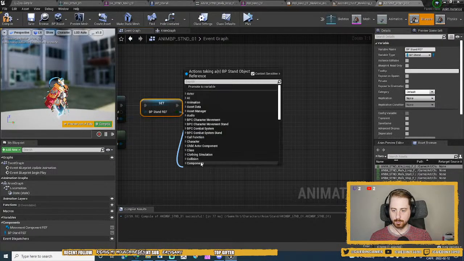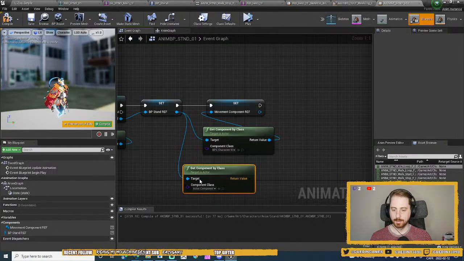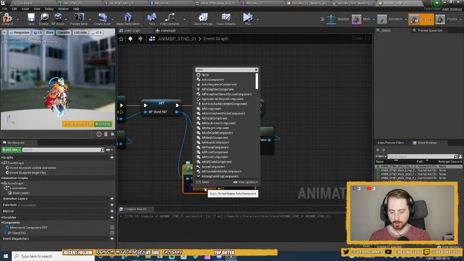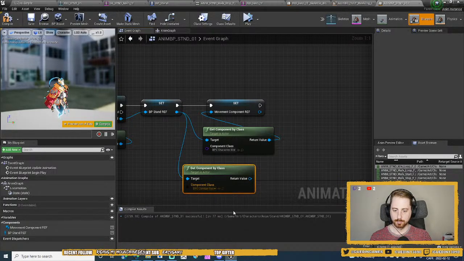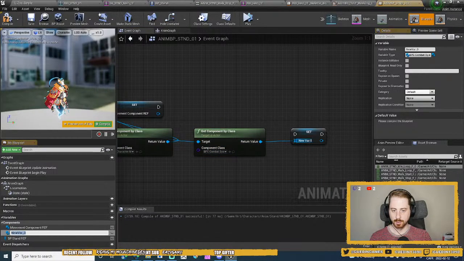And we want also the combat component, combat component ref.